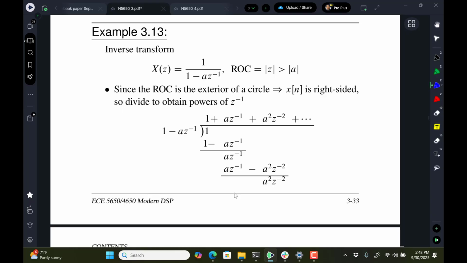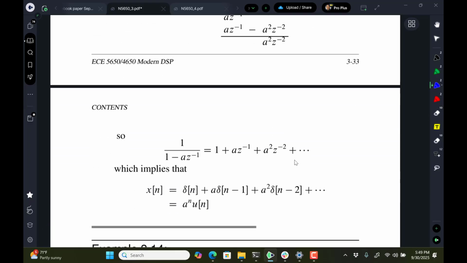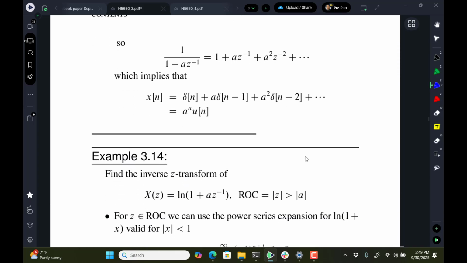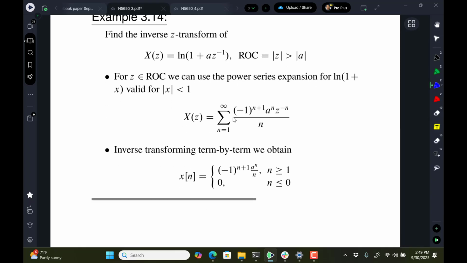If you wanted to go to 1 over 1 minus a z to the minus 1, you could just do a continual division of that, and you would get a series expansion, and then that expansion would be exactly the geometric series that we know converges or sums up to 1 over 1 minus a z to the minus 1. So that would take us around full circle there. So those are kind of obvious things. The less obvious thing is, suppose you had some transcendental function like the natural log. You could do a power series expansion of the natural log, and you could then get at the inverse Z-transform term by term for that.